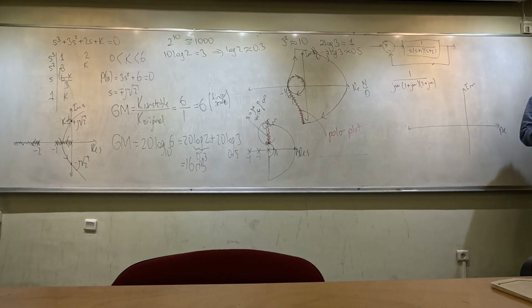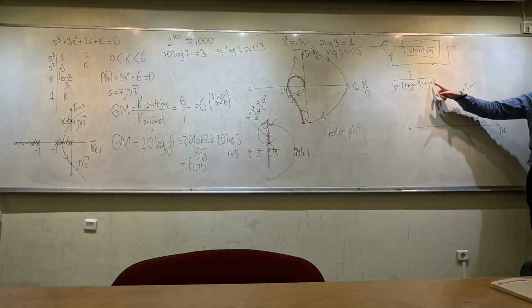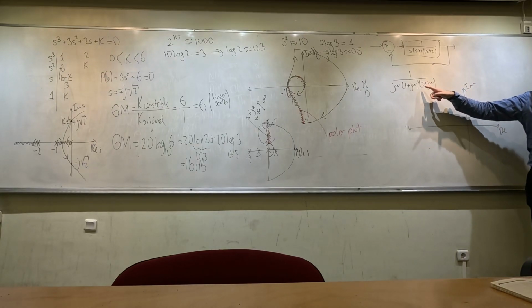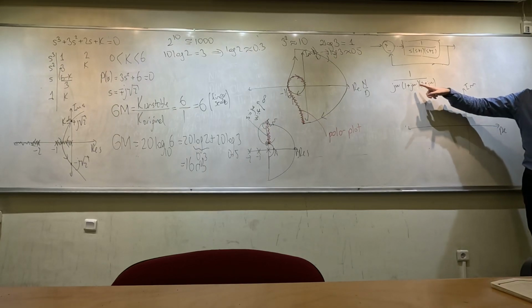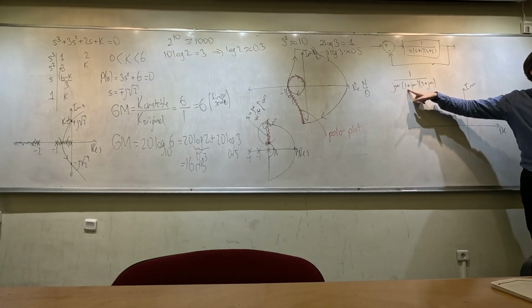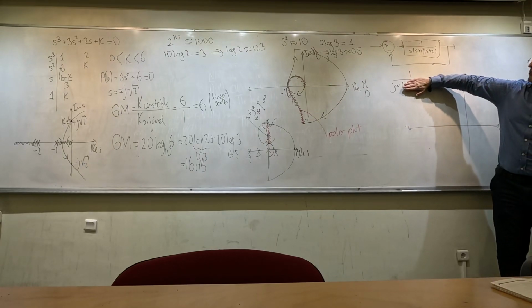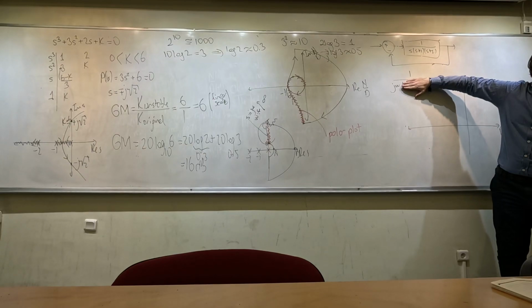So if I let omega go to 0, this thing is just going to behave like 2, because j omega is going to be negligible. This thing is going to be just 1. Omega is negligible when omega is 0. And as omega goes to 0, this is going to just behave like 1 over j omega. What is the magnitude of 1 over j omega as omega goes to 0?